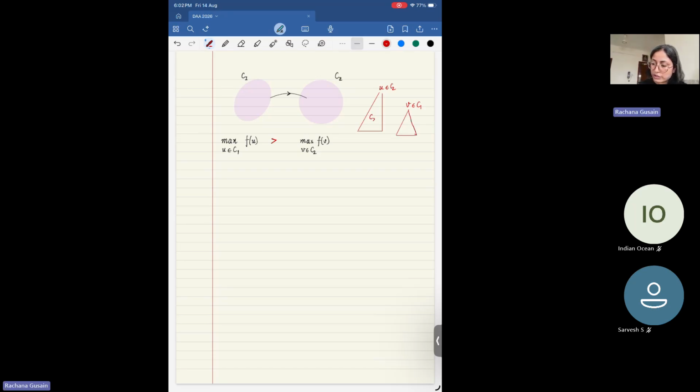So here I have all the vertices of C2, here I have all the vertices of C1, and there will be this black edge which connects some vertex in C1 to a vertex in C2. So the edge is going from C1 to C2, in this direction. And this has to be a cross edge. See, if I started my DFS on a vertex in C1, I'll get a single DFS tree. If I start my DFS on a vertex in C2, I'll get two DFS trees in my forest. Is this clear?